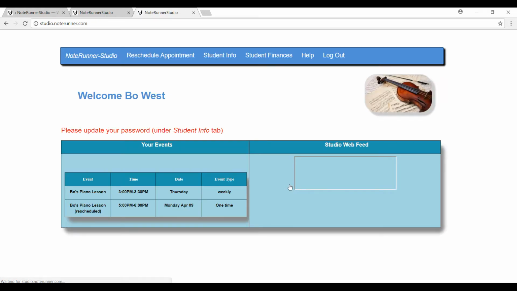And we can look at our finances. So here you can see that Bow has his schedule displayed. We can reschedule appointments. We will talk about this student view in another video. But we're specifically going to look at the student finances.